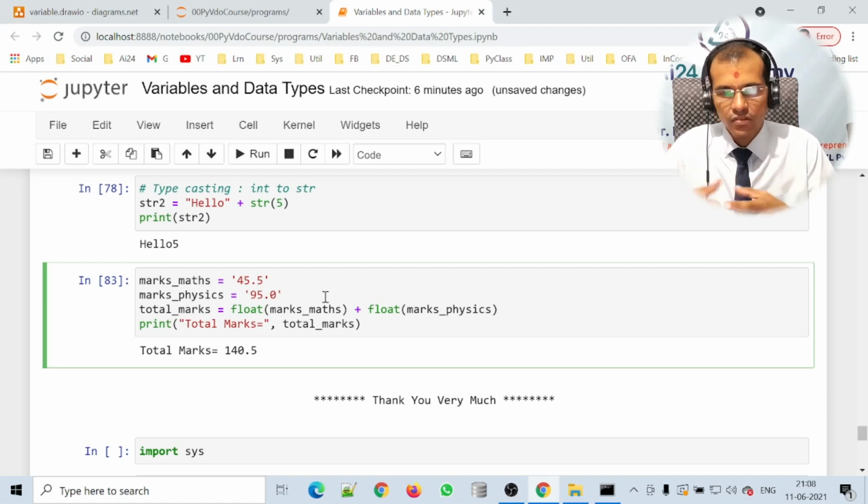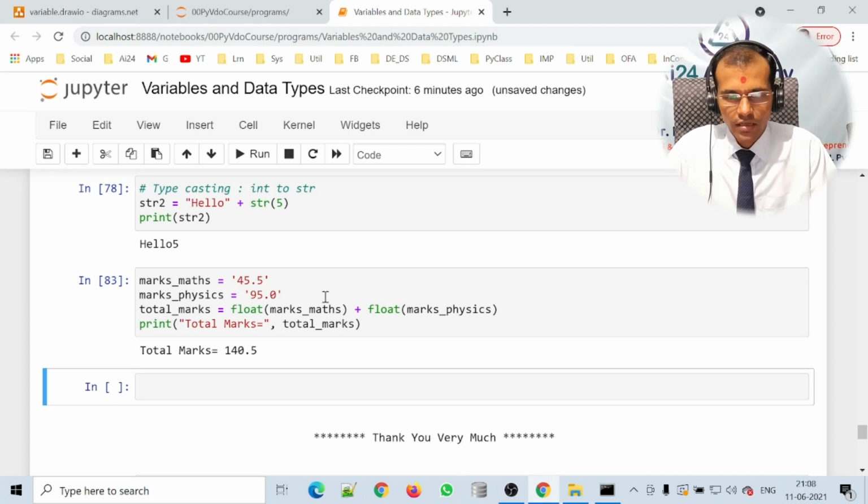Hence there is a need of converting one data type into another, that is a string to float or string to integer. So here we have seen the conversion from integer to string, string to float. And now let us look at one more. Say for example I have my list, my_list is equal to 1, 2, 3, 4, 5.